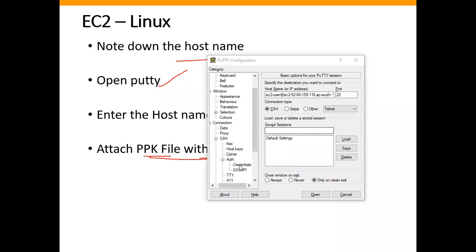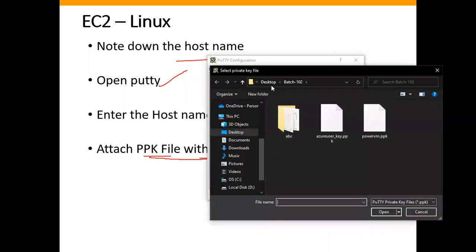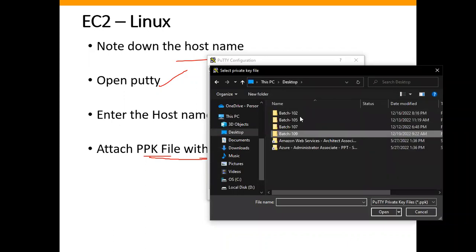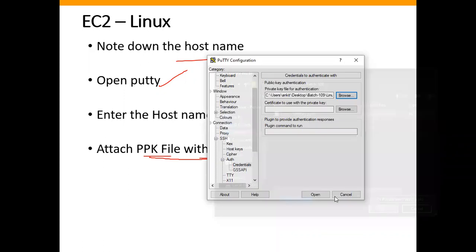So now I'm going to click on Credentials. The first option which we are able to see here, we have to select our private key file.